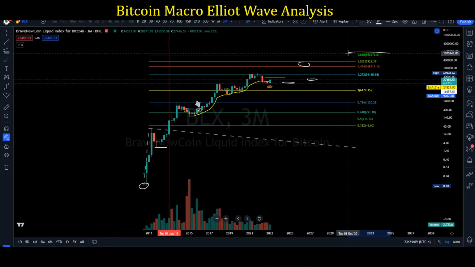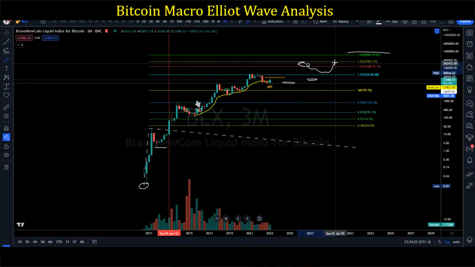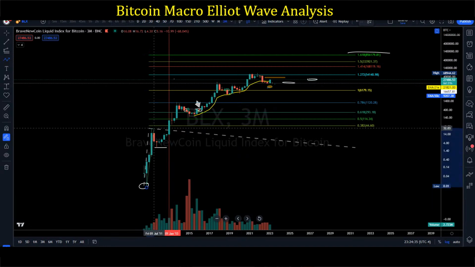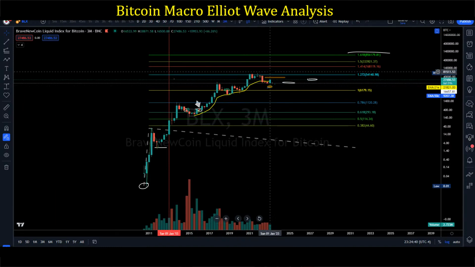But I don't see us going anywhere around 800,000, which is going to be the 1.618 extension. It could require another macro consolidation before we start to talk about 500 to 800k. So it is pretty simple. Just one thing you have to do: a swing low to swing high, down to swing low using your extension tool, and you just follow these fibs. You're not looking for exact numbers, just a range.